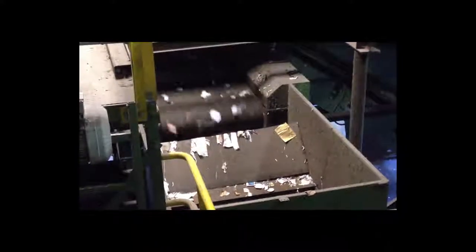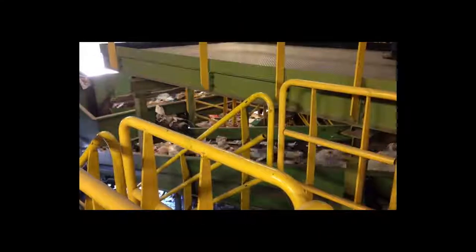No humans have a hand in sorting out the number one plastics — that's done by puffs of air and UV light. The aluminum cans are sorted out by an eddy current magnet, so it's repelling the aluminum instead of attracting it. The paper and the cardboard are sorted out by rubber stars placed a certain space apart. Humans are not sorting those materials. For the most part, the recycling facility at EcoMaine is a robot because humans are not sorting a lot of it.